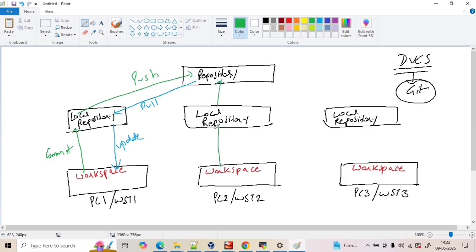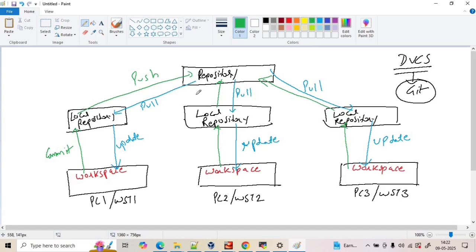Same here. This is going to be the pull request and this is going to be the update.